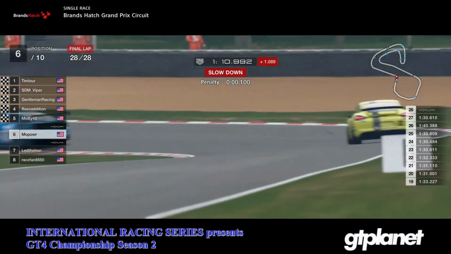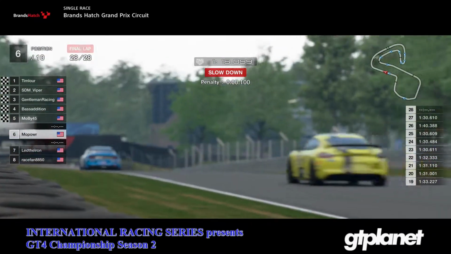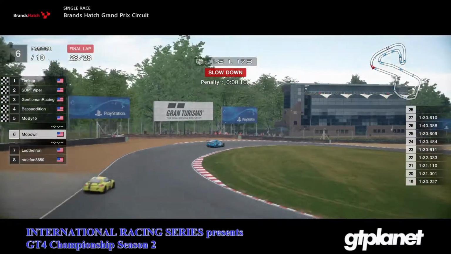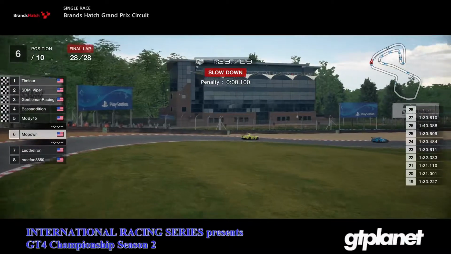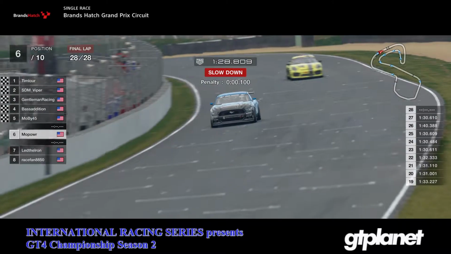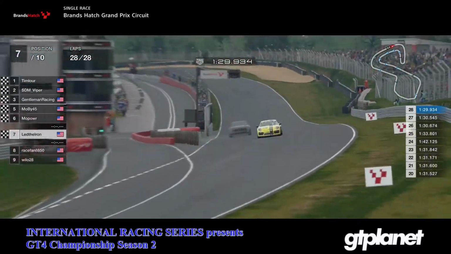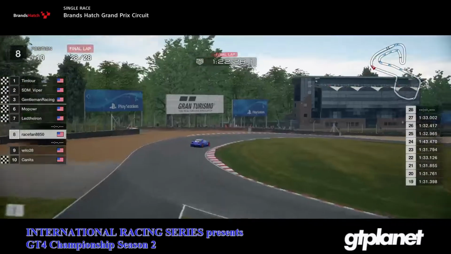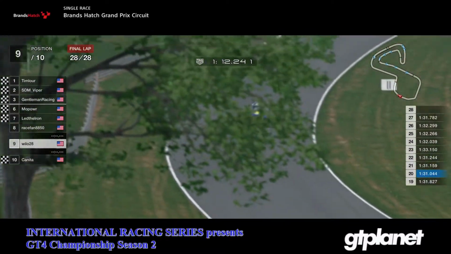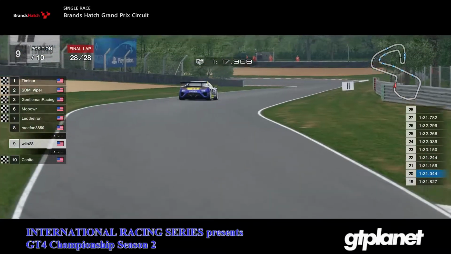Still kind of close between Mopower and Led the Iron. A 1/10 of a second slowdown penalty for Mopower, so interesting to see if that has any impact. Looks like it's more than a 1/10 of a second gap. Led the Iron in 7th, Race Fan in 8th, Willow in 9th, and Kanita in 10th.